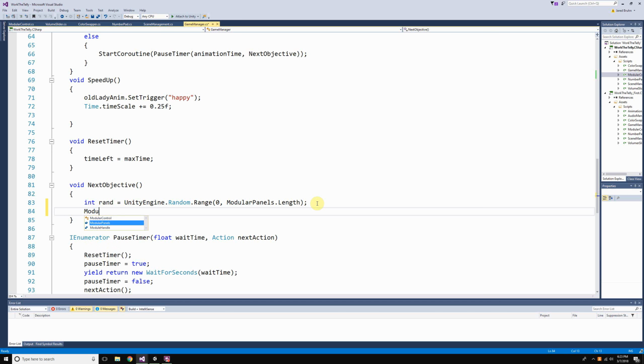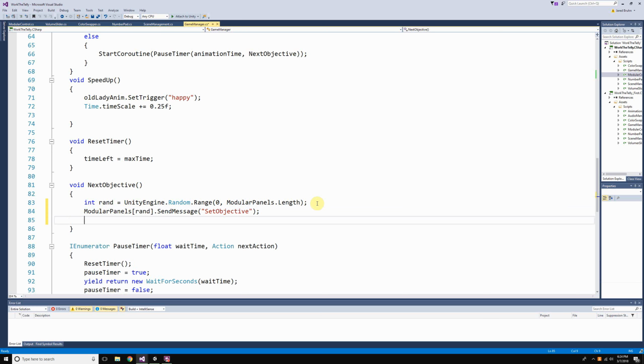So modular panels, one of the random ones, we are going to send a message to that, and we're going to say set objective, and that'll call the function set objective with one of those.